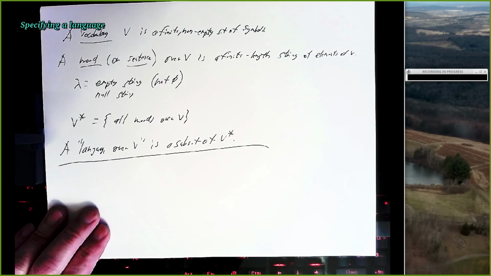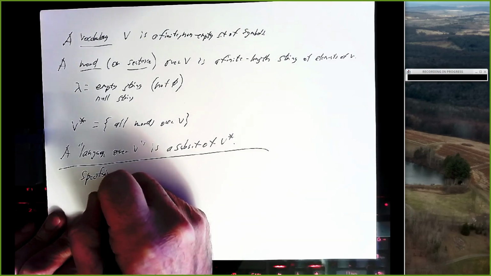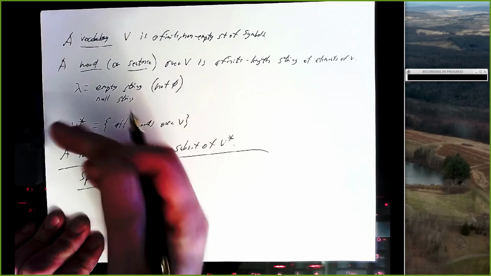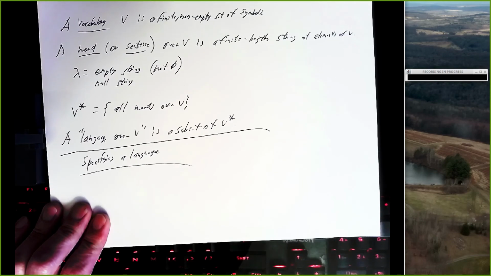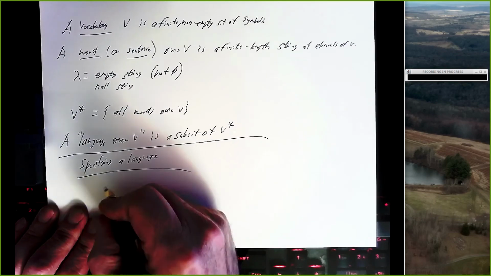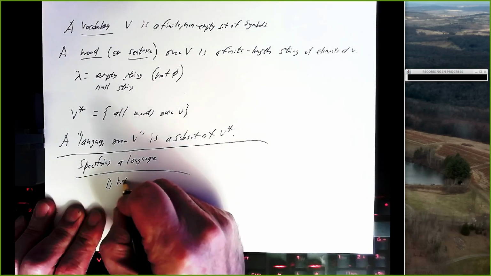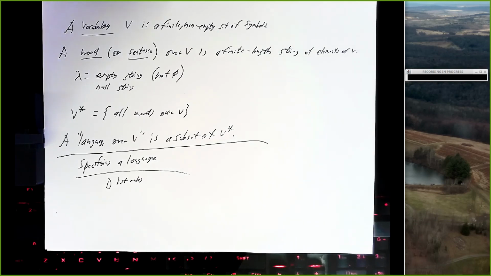All right, so the parting question here is, how do we specify a language? We've got our vocabulary. We know a language is some subset of V star. How do we specify a language? And there's three main ways that we can think about. The first is list rules for a word to be part of the language. So we have a set of rules. Well, do we have that in English? Yeah, we have some rules, right? Every word except syzygy has to contain a vowel.